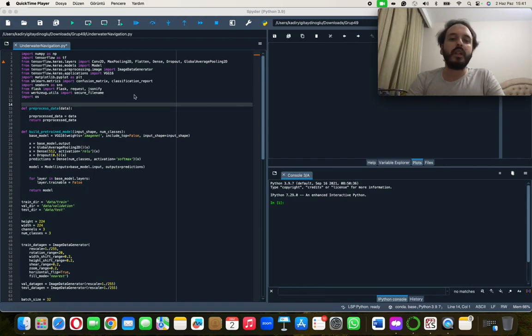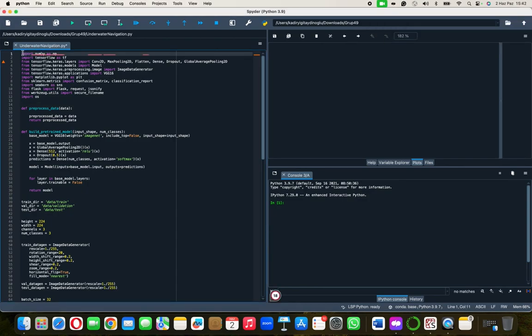So let's start with the code explanation. Here you can see the first rows include the libraries that I have used in my code and in my project. Various libraries are important to handle different functionalities such as deep learning, and as deep learning libraries, the first is TensorFlow and the second one is Keras, and also image processing and plotting, and evaluation metrics, as you can see, sklearn.metrics, confusion matrix, and classification report.